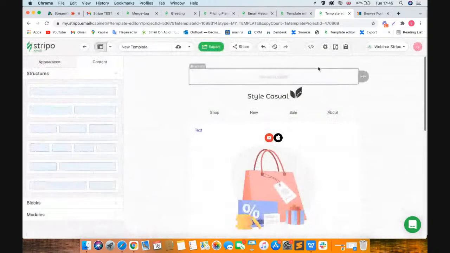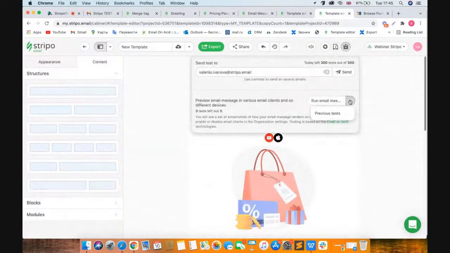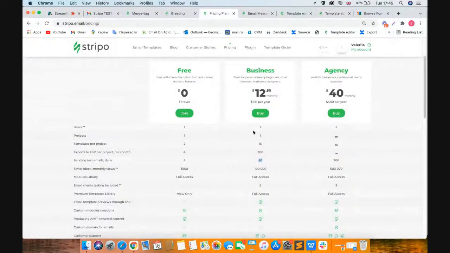Let's close it. And you can see your previous tests this way. So regarding pricing, we provide 3 tests for the agency plan per account and 2 tests for the business account. We added only 3 tests for the agency price plan on a one-time basis for illustrative purposes, since this is a built-in email and asset functionality.